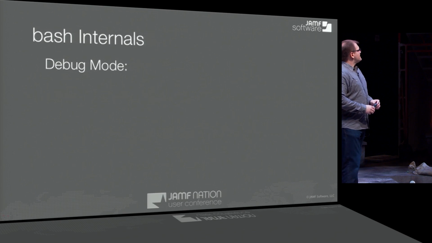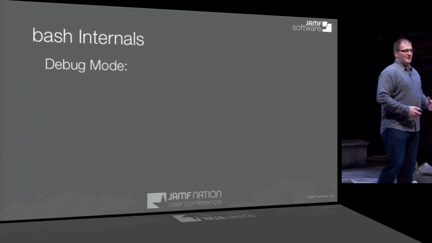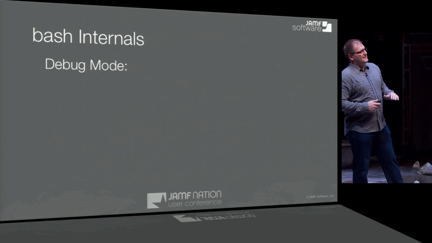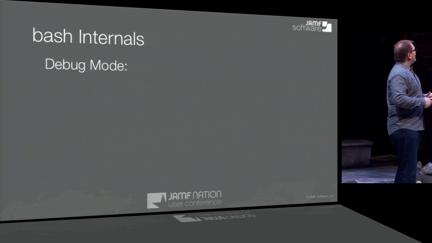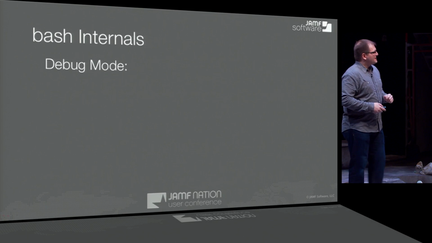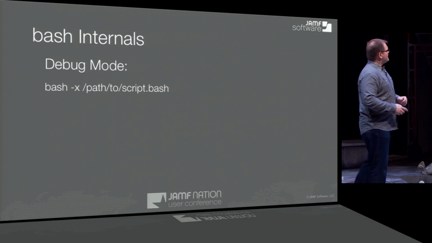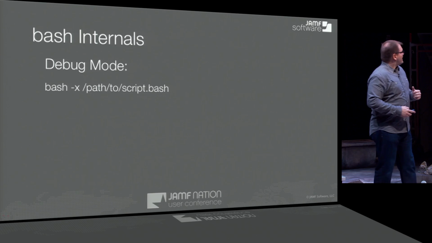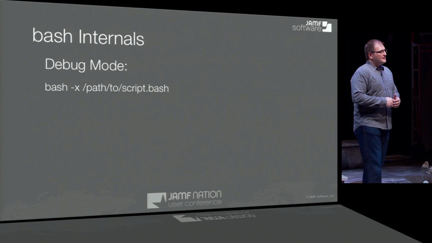Now, talking a little bit about some bash internals, very, very useful one is debug mode. So when you've written a new script, I want to see exactly what it's doing step by step, even some of the stuff that I don't typically see on the screen or in my output, just to see where I might be running into some trouble. Okay, so a good way to get that done is instead of simply executing my script file, I'm going to use bash -x, right? And so it's telling me to show that extended or debug output.